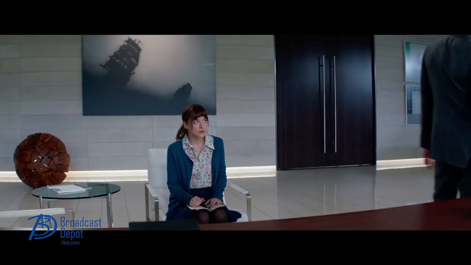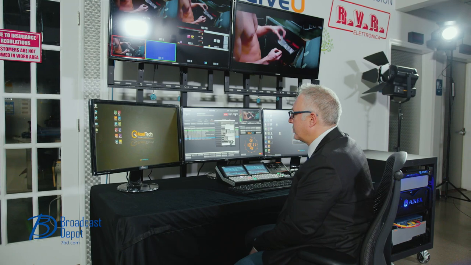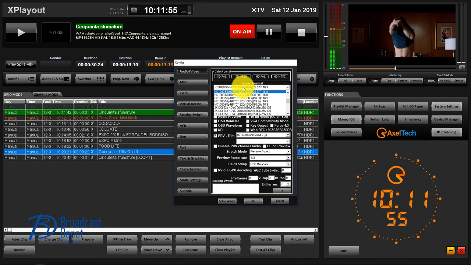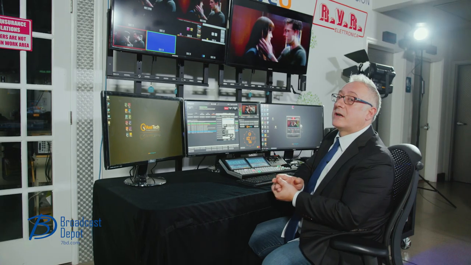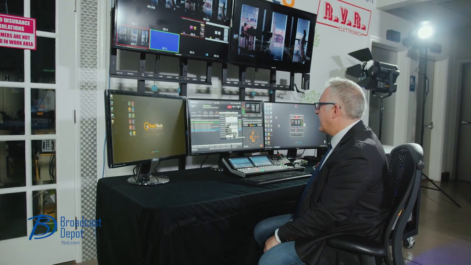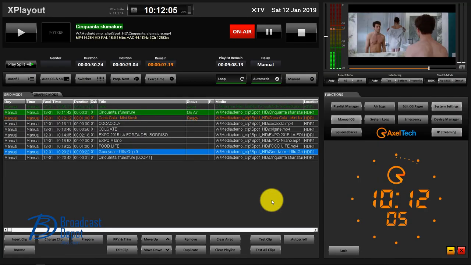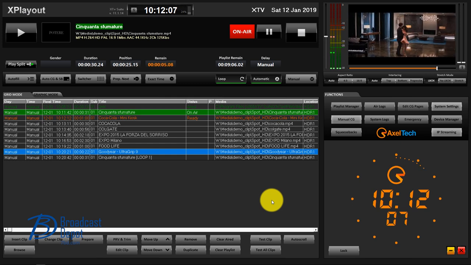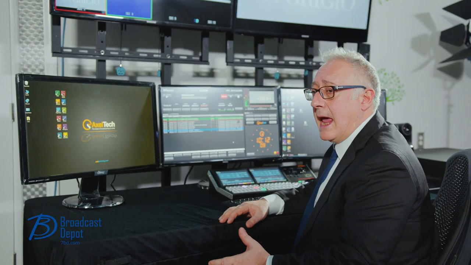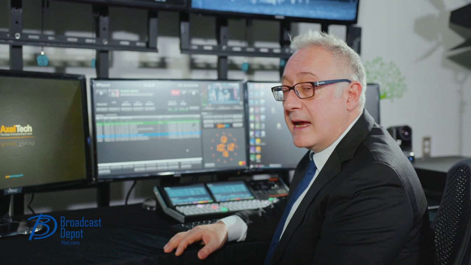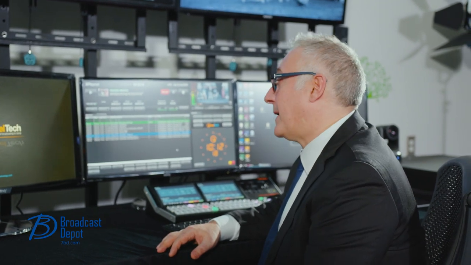So there it is. The interesting thing is that the XTV supports many output resolutions, so you can work in SD, HD, 2K, or 4K according to the video card that you have inside. And you can put on top of your playlist any type of video file. We support virtually any file format, from simple file formats like MPEG-1, MPEG-2, MPEG-4, up to very professional ones like MXF, XDCAM, DNxHD from Avid, or P2 from Panasonic.